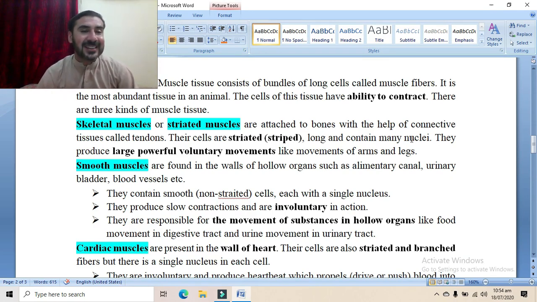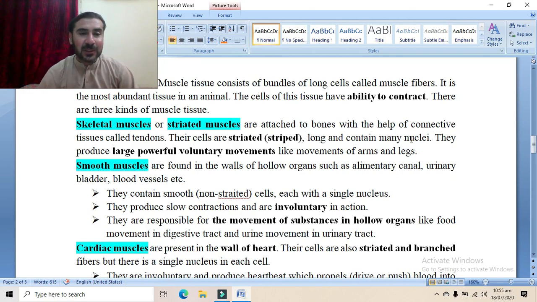The muscle cells contain many nuclei, particularly a skeletal muscle, because the muscle has to produce movement, and for movement, energy is required. For contraction and relaxation, to produce movement, the muscle requires energy. And for that energy, mitochondria should be there. There should be more mitochondria in muscle cells as compared to any other body cell. And the mitochondria is basically the energy powerhouse, so it will produce energy.